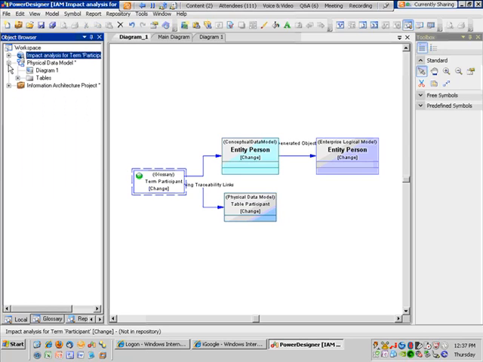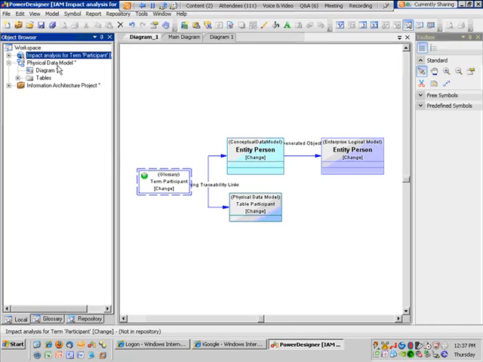So now you can see that there's the impact analysis, there's the data model, and then there's the package which had these two other models in it. So again, you still get the ability to have the visualization of that cross-model or enterprise-wide type of impact analysis with the glossary. So with that, that kind of concludes the parts of the glossary.